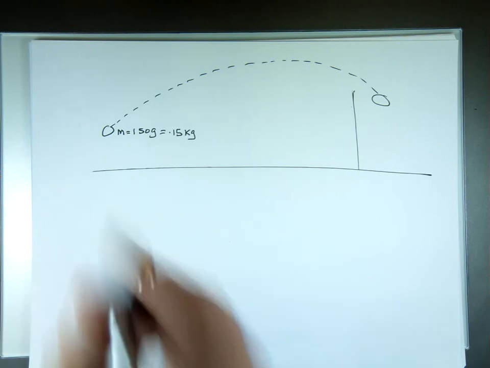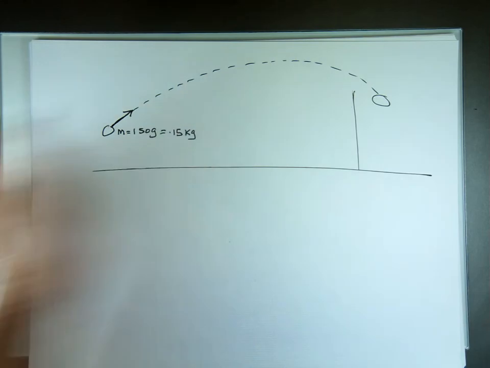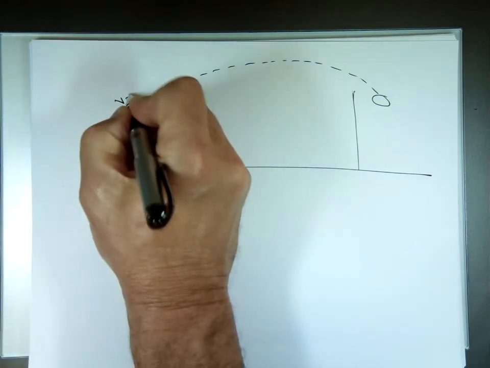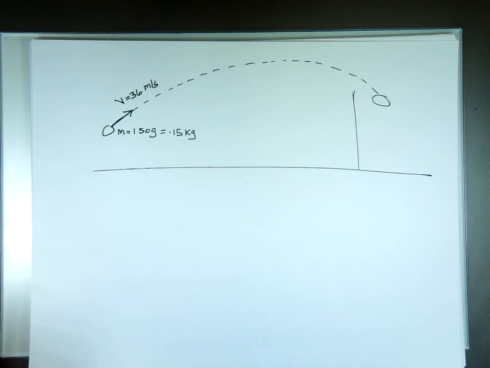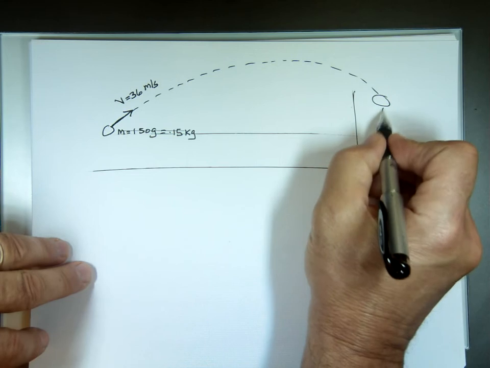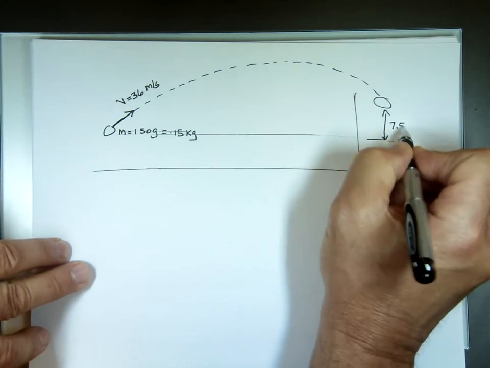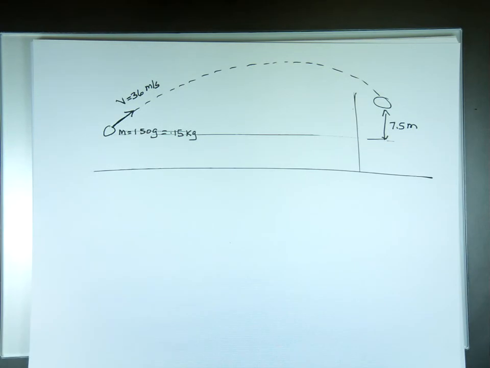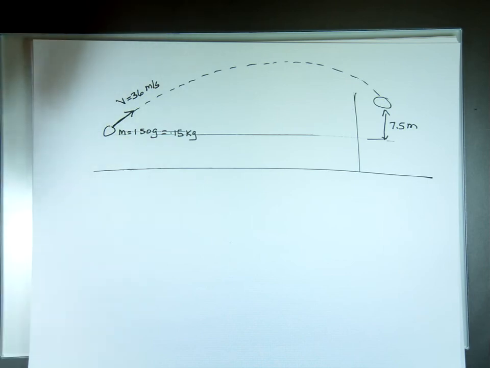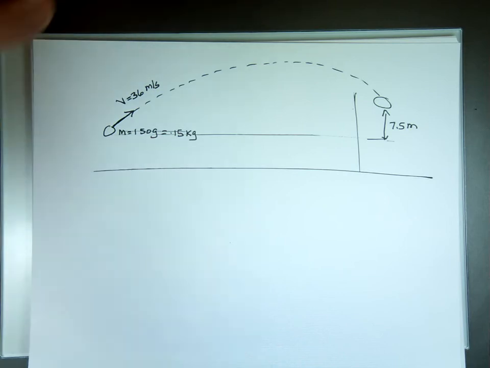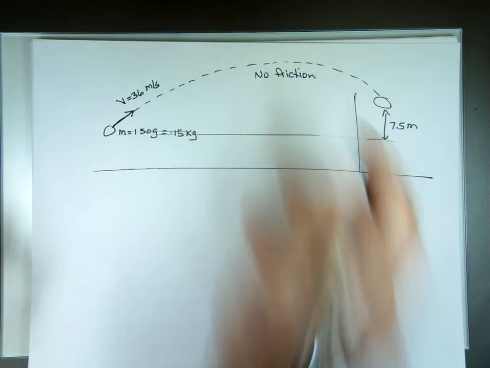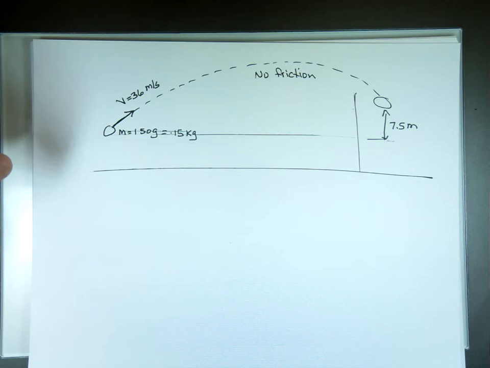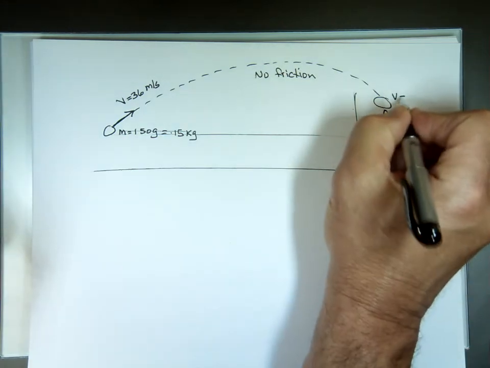Now the ball leaves the bat in this direction with an initial speed of 36 meters per second. Notice which direction it's going. And the person caught the ball here. That person happens to be, let's give you some height, 7.5 meters above where the ball left. The person was on the Green Monster up there, on the balcony. Neglect wind resistance, friction. So no friction, I'm telling you here. Can you tell me what was the speed here before the person caught that ball? How fast was it moving?